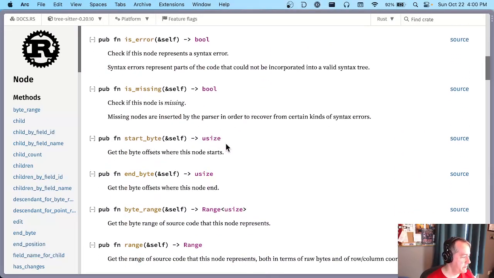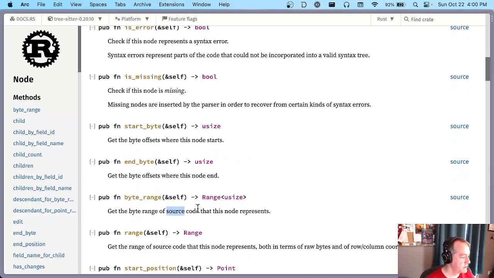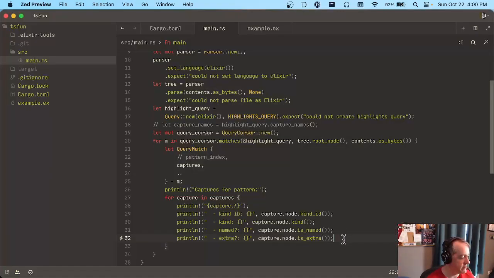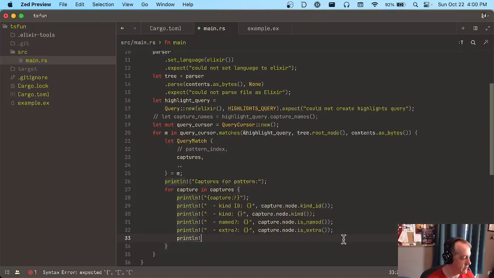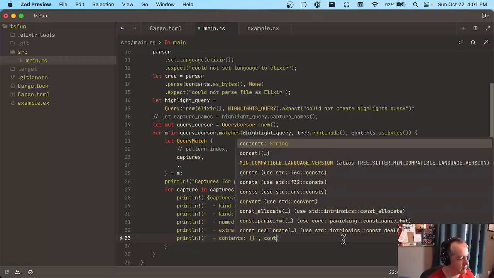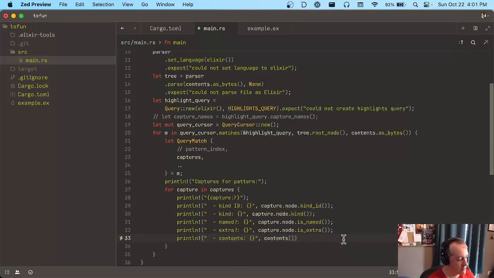So start byte and end byte, or byte range. So I think what we should do is, let's say, contents. And let's do contents node.byte range. And let's make sure that that's safe.